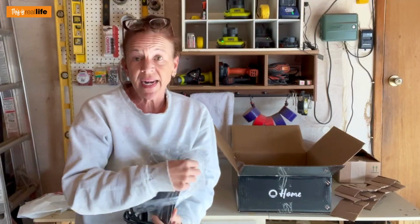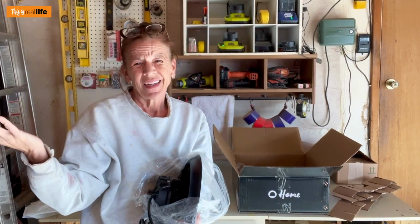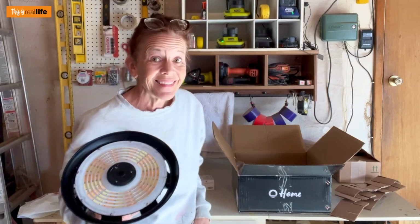Ooh. Oh, because right now, you know, garage lighting, it's not all that great. I have like one light bulb and then there is a window, but the sun doesn't come in on that side. So really it's just like kind of pointless. Other than that light bulb, I have the light that comes on when you open and close your garage. So for the most part, you guys know, DIYs in the garage, they're pretty dark. So I'm hoping this helps. I hope it sheds a little light on my future DIYs.